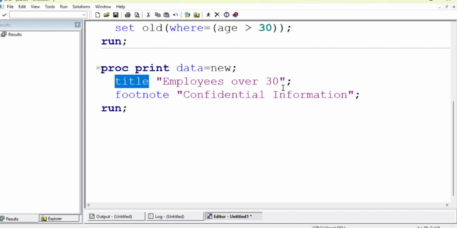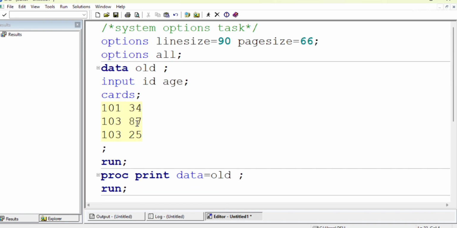You can give single quotes or double quotes, no problem with that. But for the label option, you need to remember that only single quotes you have to give. That is a must. And here for the footnote I have given Confidential Information. So the second question is done.